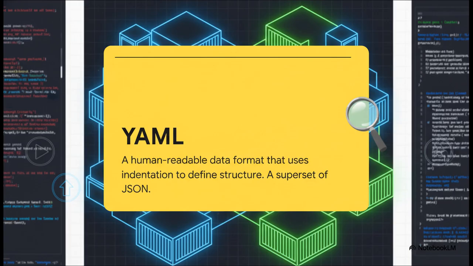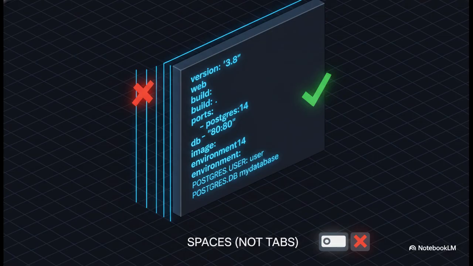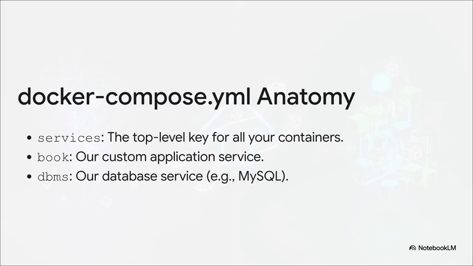There is one golden rule, one non-negotiable law that you absolutely, positively must follow. So here's the crucial point. Indentation is not optional. It actually defines the structure of the entire file. It works just like it does when you're writing code in Python. The spacing, and listen, it has to be spaces, not tabs, tells Compose how all the different pieces of the configuration are related to each other. If you get the indentation wrong, Compose won't be able to read the score. Your entire orchestra will be silent because the conductor's instructions are just unreadable. All right, let's actually look at the anatomy of a docker-compose YAML file.